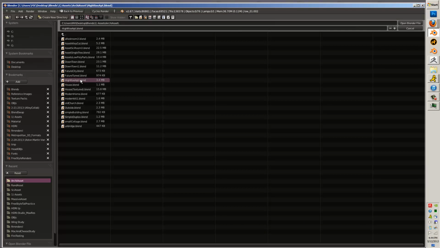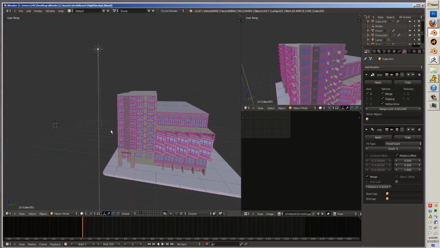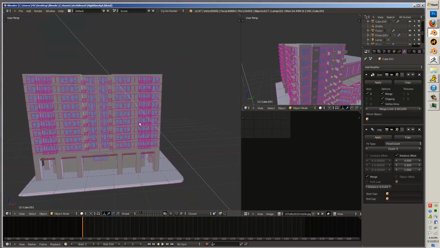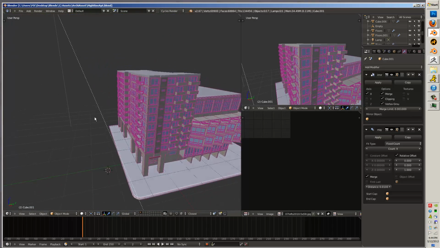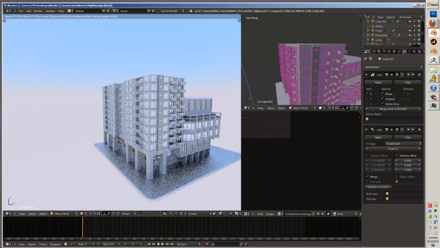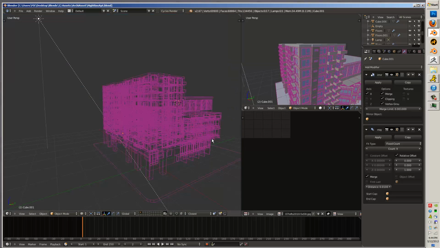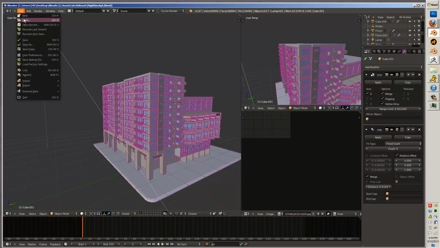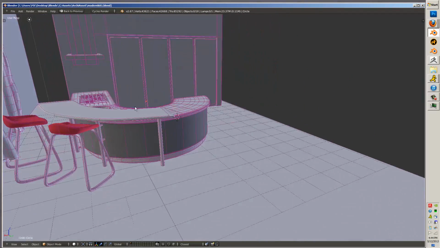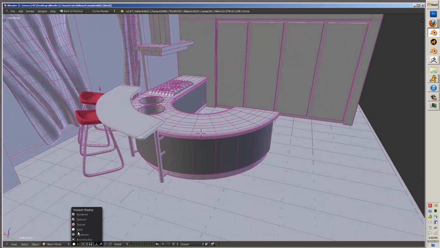Let's see, there should be more to it. And here's another object, just a high-rise apartment I found out I still had from when I followed Andrew Price's tour a long time ago. Looking at it in the render, it's really not that bad. It's a pretty nice building. That was from a tutorial he did a long time ago that I followed when I first was getting serious with Blender. Here's a kitchen.